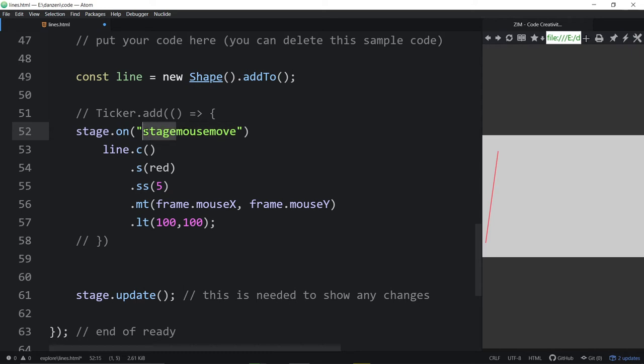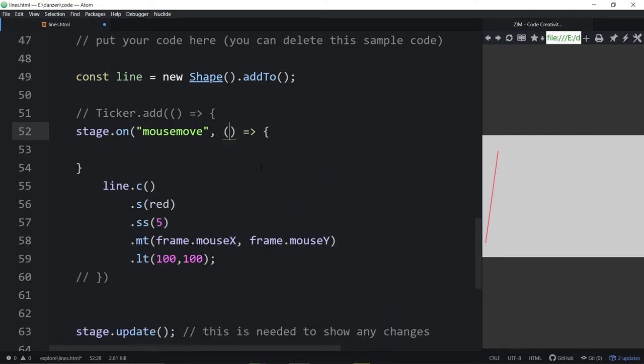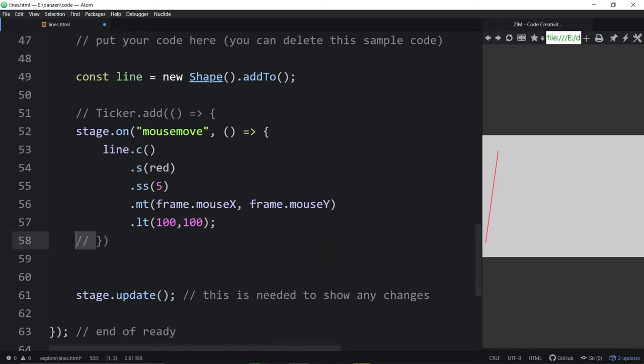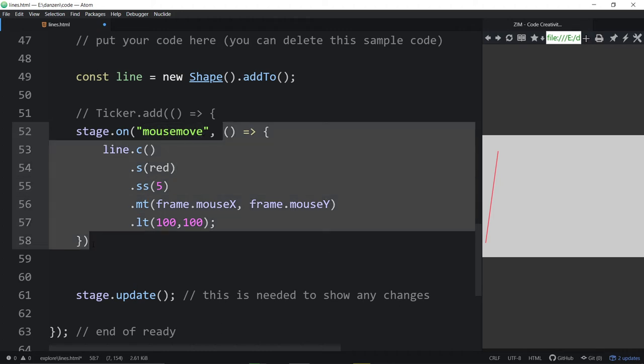The reason why it's not just on mouse move is mouse move would operate if there's something on the stage. So if you move over something on the stage, then you get stage.onMouseMove. But if there's nothing on the stage, this doesn't trigger. So we want comma, call this arrow function. So now we want our arrow function again in here, except we've already got that. So that looks like this. So instead of doing the ticker.on call the function, we do stage.on, we're going to test mouse move here, it's the wrong one, call this arrow function.